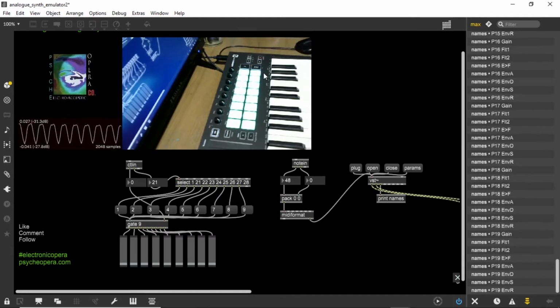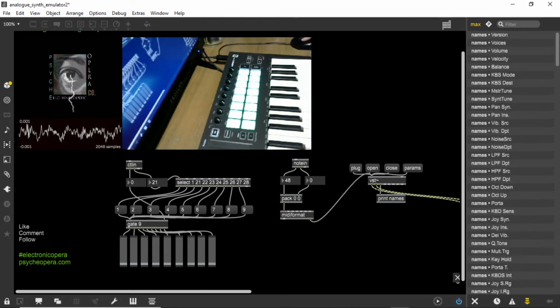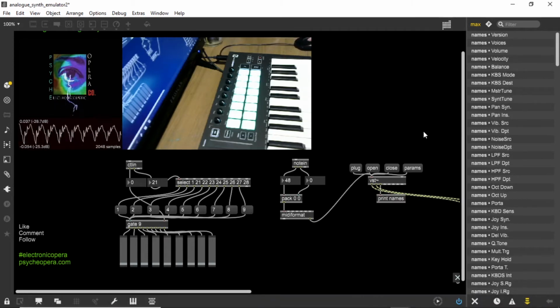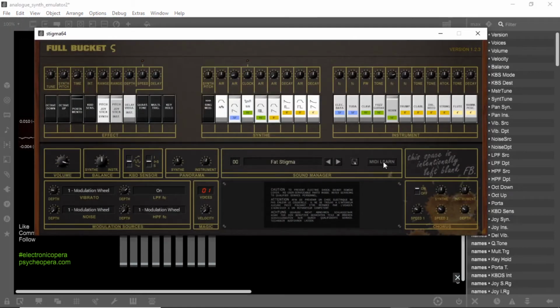I only have 9 sensors to work with, so I have to select 9 parameters, which should be enough to create a really dynamic improvisation. Now, I've played a lot with the Stigma synth already, so I already have an idea of what parameters I want to use. Let me open up the synth and show you what I want to use here.